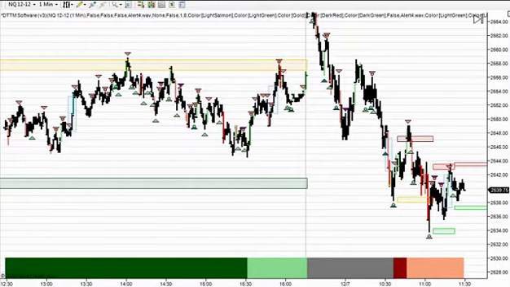There's no reason to think about getting long, but there is at least potential that this area here, right where we're testing now, could act as some support. And if we pierce through this with some strong aggression, then my thinking is we're off to the races on the downside. That's not happened at this point, but that would be the logic. We would have our first attempt by buyers, which was right here, and if that low can't hold, that means the buyers were beaten down at this point in time. We're going to have another wave of selling.